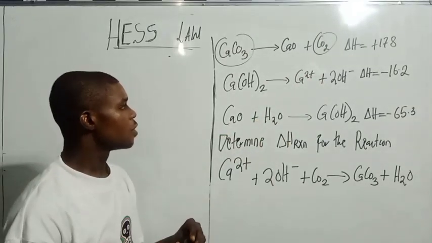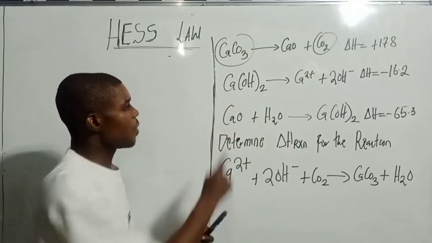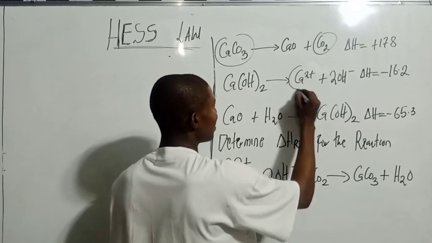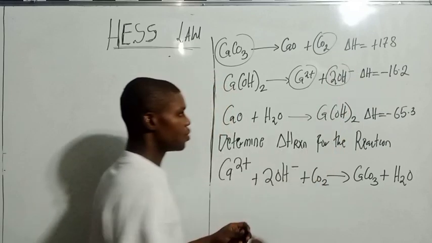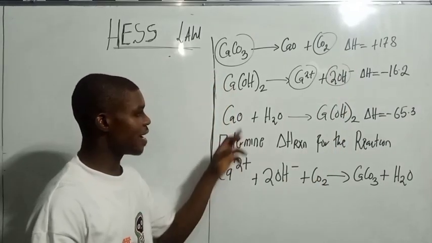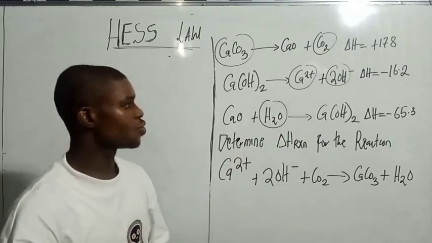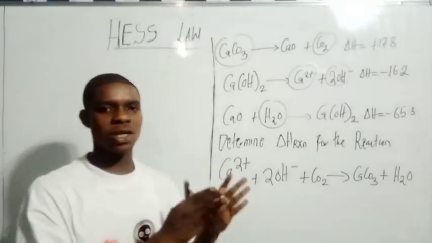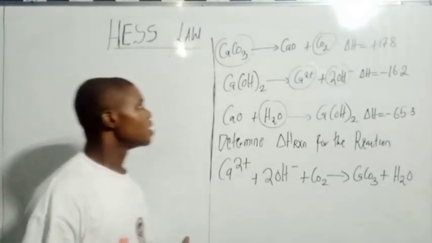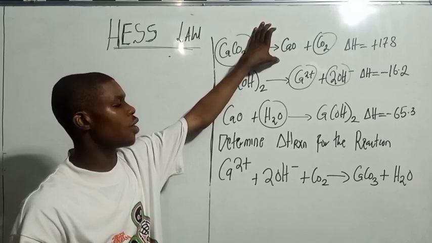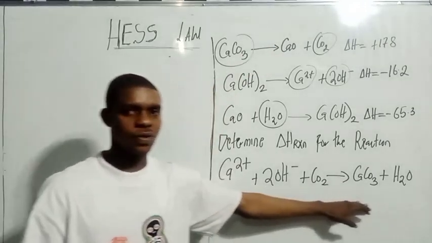Now let's look at the second one. Here we cannot circle this one because this one is here, this one is here. So we can either circle out this one or this one. Then here is H2. Do you see that? So, species that are unique to a particular reaction. The second rule is that we compare each of the reactions to the main equation. Do you get that?